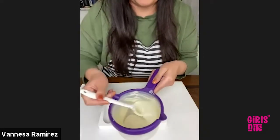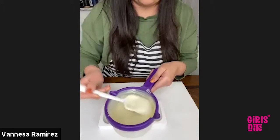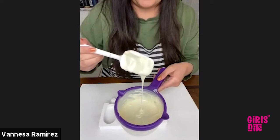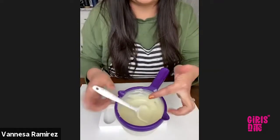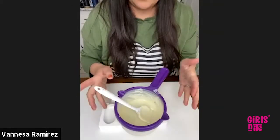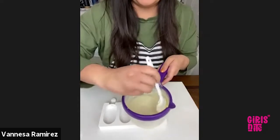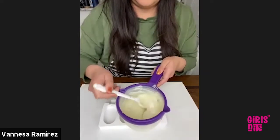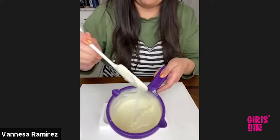With your chocolate, you wanna make sure that it's at the right consistency, okay? For example, this one is perfect. When you start to see cracking, what we call elephant skin, it's because your chocolate is too hot. So you can just set it to the side and let it cool down. And then just stir, not too fast, until you get the right consistency like I do right here.